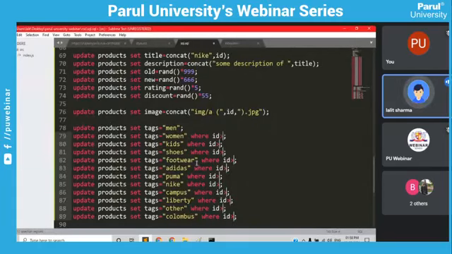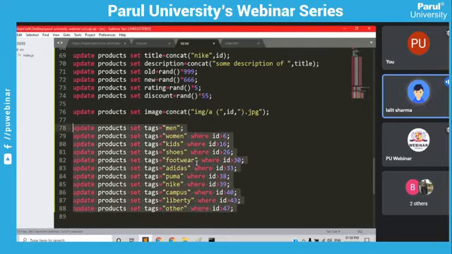I will check some random ID. So 1, 16, 26, might be 36, and it would be somewhat near to 30. It would be good. 33, 55, 40, 38. Any random numbers we could check with any number. So it would be 39, I believe, 40. Though we have 50 products only, so we need to be in the restricted form as well. So 44, so 47, and I think this one would be good. So we could use this.